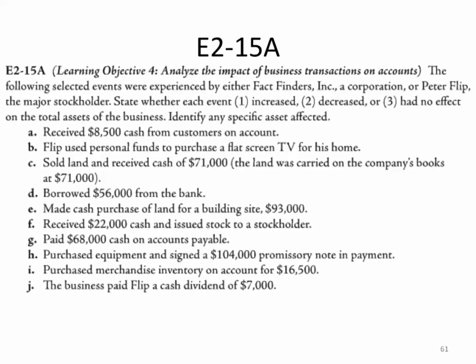So A, we received $8,500 cash from customers on account. Okay, so we're receiving cash, which is increasing assets, and we're receiving it from customers on account. Is that accounts receivable or accounts payable? Receivable, which is an asset, right? So we're increasing cash, we're decreasing accounts receivable, so A is going to be no effect, okay? So the two assets involved there, even though there's no effect, are cash and accounts receivable.